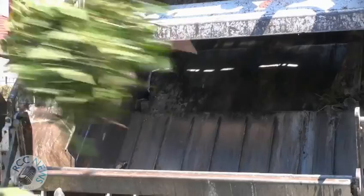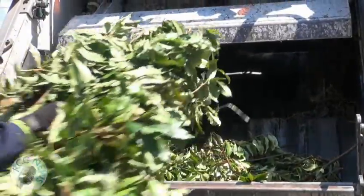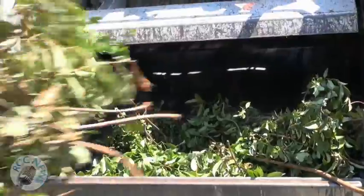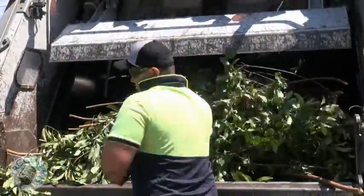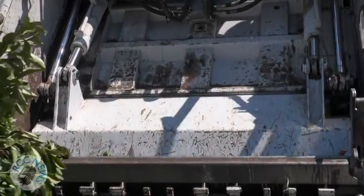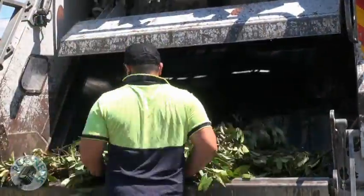If you have a large amount of green waste you can drop it off for free at our Bexley Depot located at 14 Rye Avenue on the first Saturday of each month. You will need to produce either your driver's licence or rates notice to access this free service. Our staff will help you empty your green waste from your vehicle or trailer into the back of the compactor trucks. We can't keep any boxes or bags so these items will be returned to you.